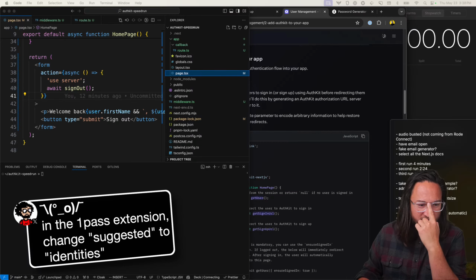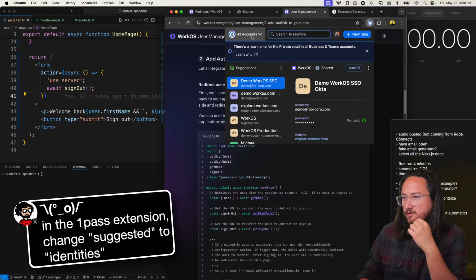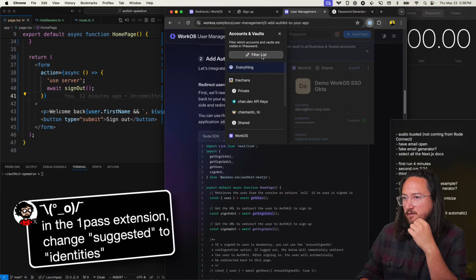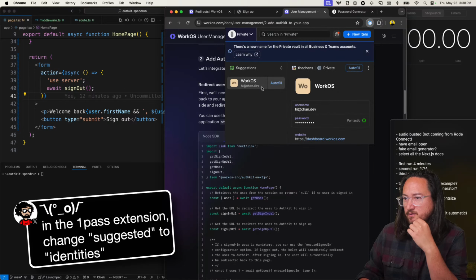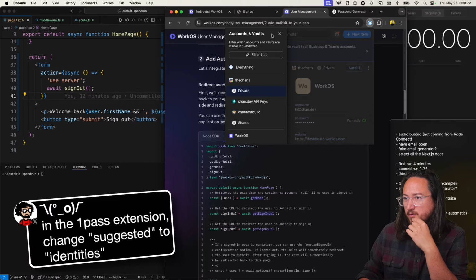In the 1Password extension, change suggested to identities. Ooh, interesting. Okay, so all accounts, we're just gonna do, oh, cool. So I can actually limit the scope of what I'm seeing, which is nice.